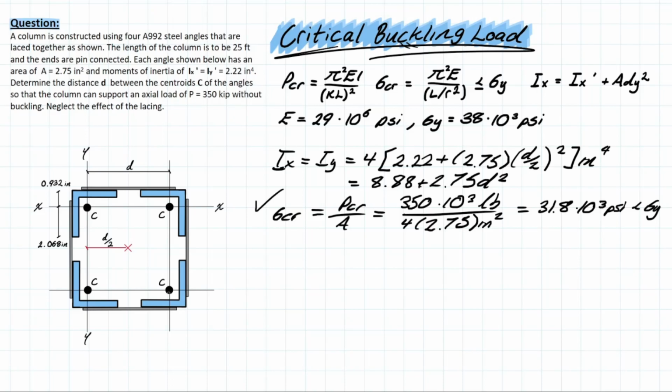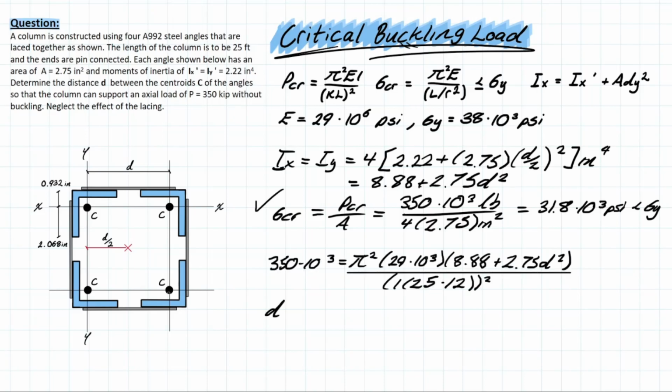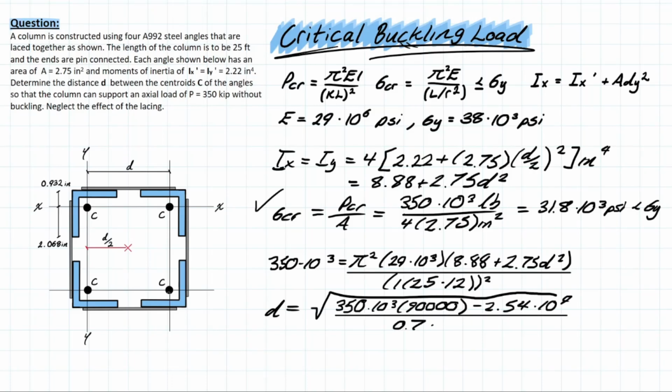So plugging into this formula down here, we would have something that looks like this. And then solving for all that, you are actually going to be able to get this d value that we were looking for earlier, and that's simply going to be equal to 6.07 inches. And you can review this formula and how I worked to get this d isolated by checking this out right here.